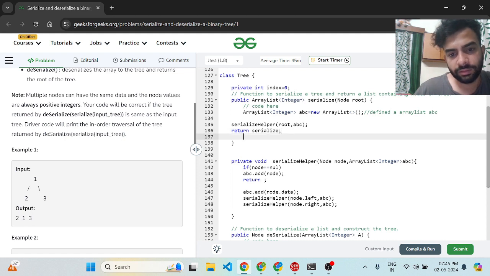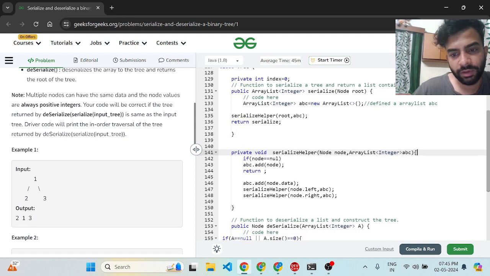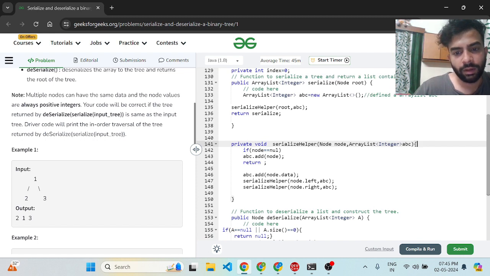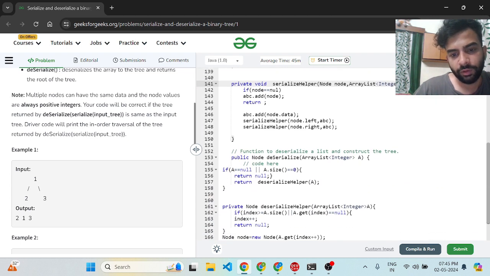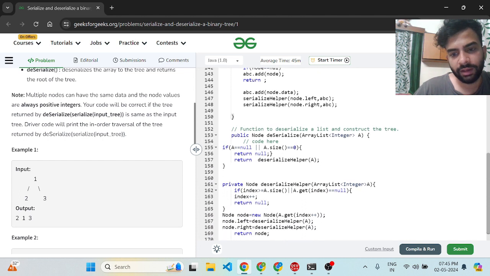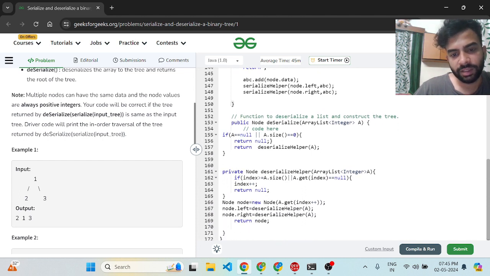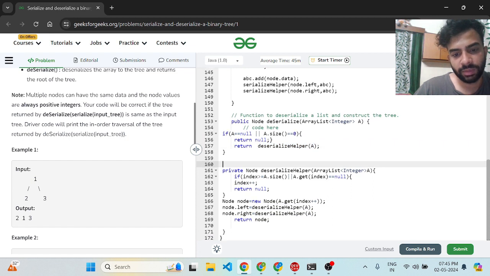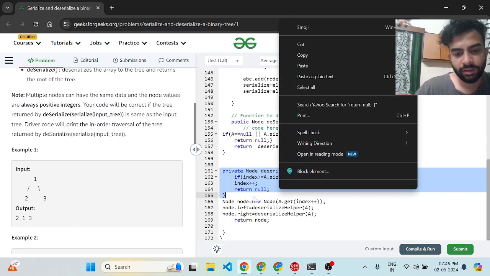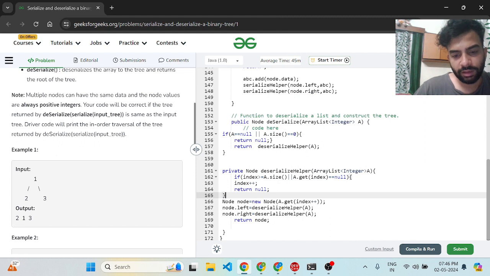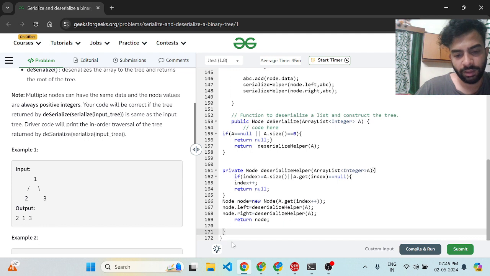Serialize helper we have taken a root and an ArrayList, added, serialize helper abc. For deserialize you have taken an ArrayList again in the parameter, check the base cases and call the function. The function is made over here. In this function, if the index is greater than the size or null, then we update the index and return null. Lastly, we are defining a node with a.get(index plus plus). Okay, and done.